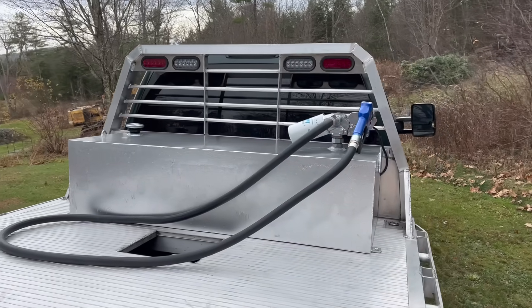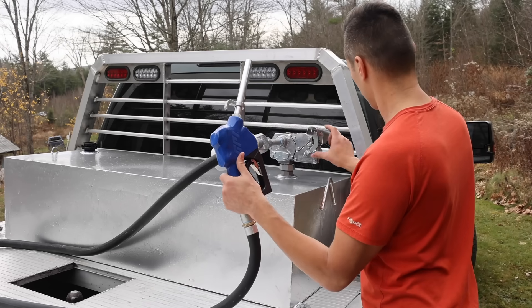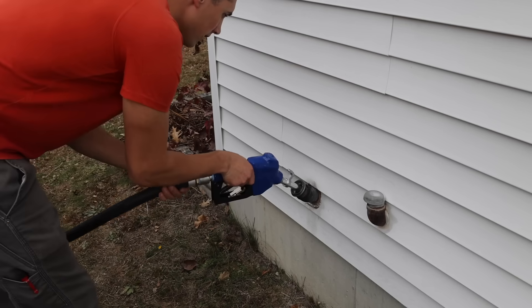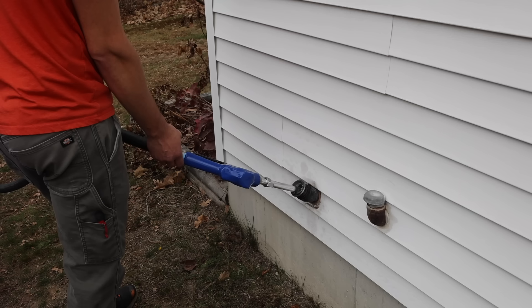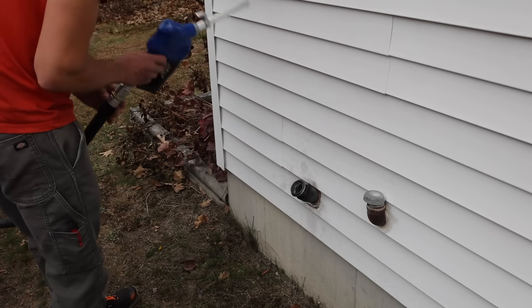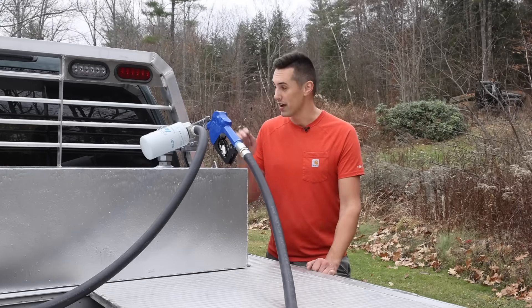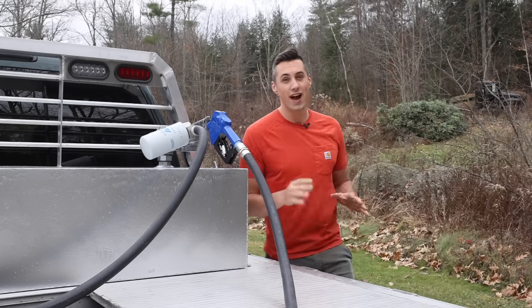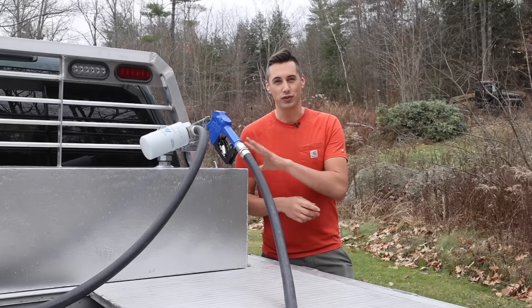I finished wiring this thing last night when it was dark out. I also stopped at the gas station and managed to get about 80 gallons into the tank before the nozzle automatically shut it off — I could fit more in a pinch, but 80 gallons is probably a good amount. My oil tank filler is not really designed for this type of nozzle so it's a little bit awkward to hold, but this is an 18 gallon per minute pump, so it pumps a lot faster than the pump at the gas station. I timed that one and it looked like about a 10 gallon per minute pump, so this is almost twice as fast.